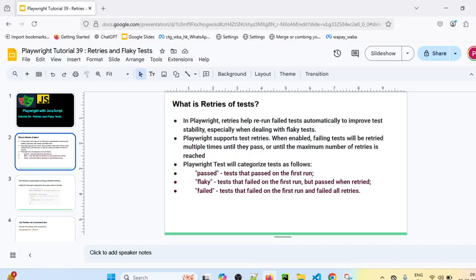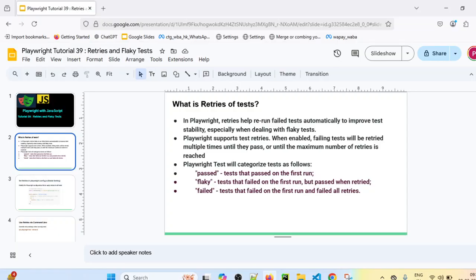Whenever you write a test script and then execute it, sometimes even if all the code in that test script is perfectly fine, for example you have located correct locators, you have written all the steps and assertions correctly, and even on the website those assertions are working totally fine, still, due to some other conditions, like network slowness, some intermittent issue on the website, or the page taking some extra time to load, the test case will fail.